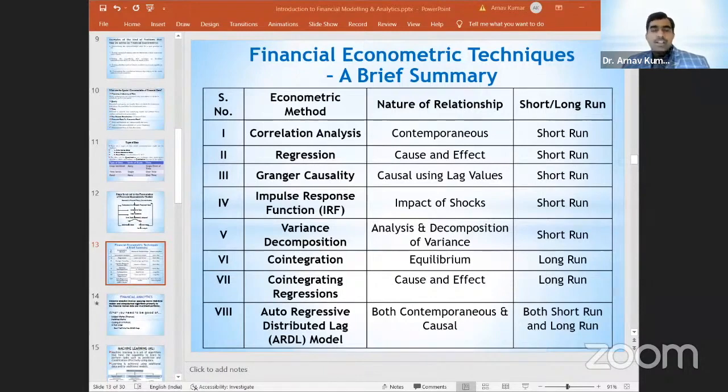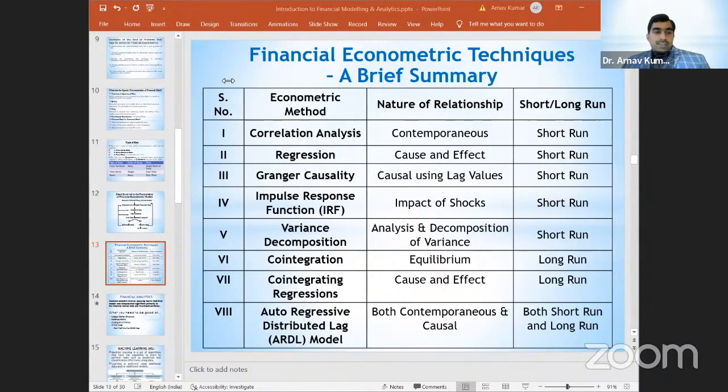And as I told earlier, in academic research, our primary purpose is to explore the relationship and test theories, and to establish that this impacts this, to develop the body of knowledge, and to give policy prescriptions, and to give long-run advice to management. So from that perspective, these techniques are very useful.